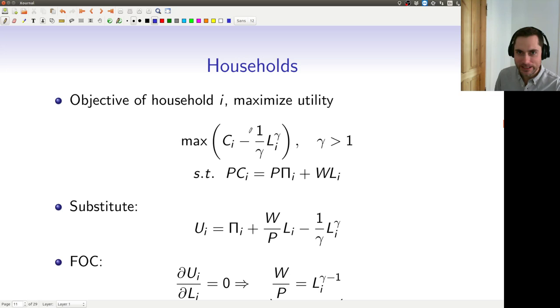We're hiding something in here, right? Because when I say C_i, what do I mean by consumption? Don't we have a bunch of different firms that are all monopolistically competitive? That's true, okay? So actually, C_i, I'm hardly even going to mention it, but let me just mention it here very briefly. C_i is going to equal, let's suppose that the number of firms in the economy, which is fixed by the way, is a continuum from 0 to 1, then it's going to be the consumption of household i with respect to each firm.